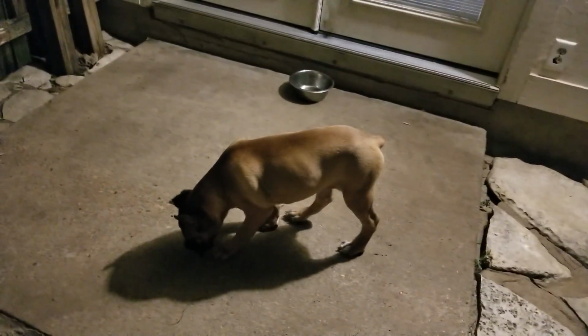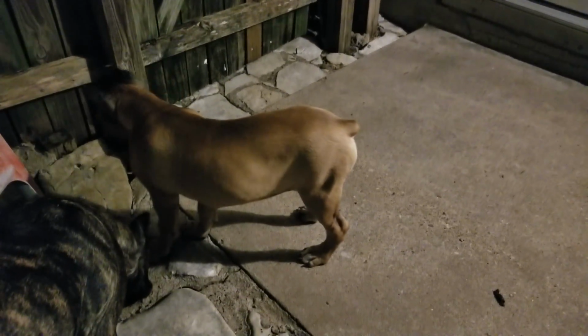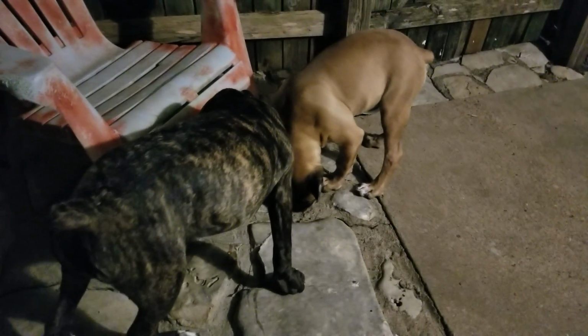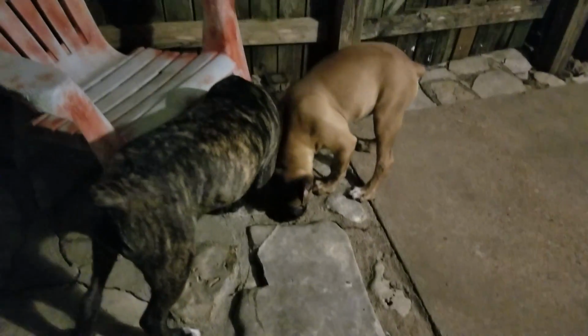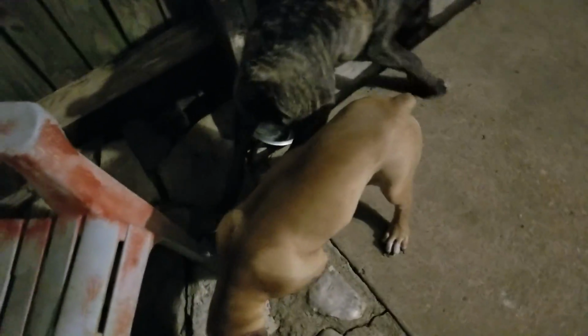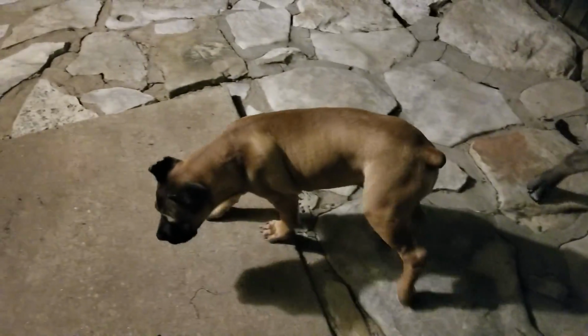So the other thing you want to look for, and I don't know if you can see it here, do you see these ribs on Blondie here? You can see the indent of her ribs right there. It's harder to see on this dog here because of the brindling. But if you look from the top, here you can see she has a definite waist where it gets skinny there.